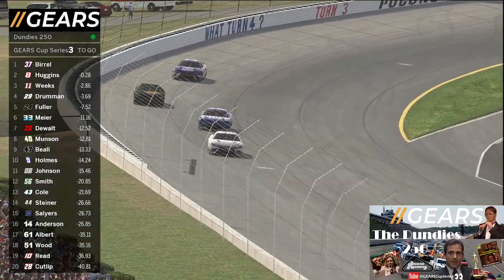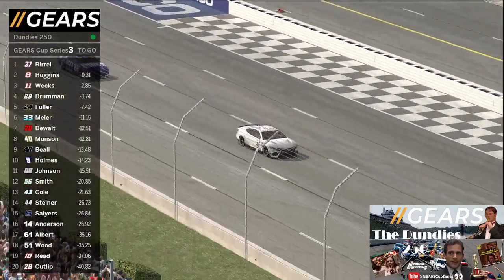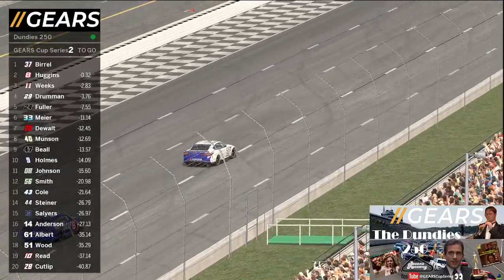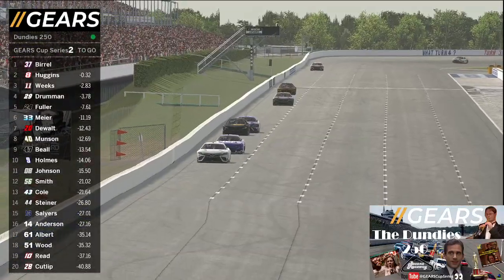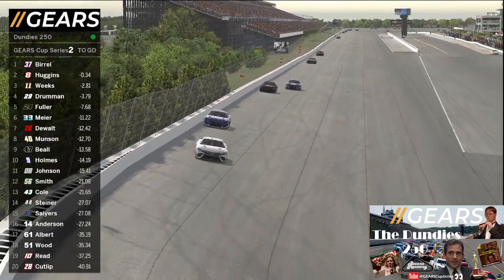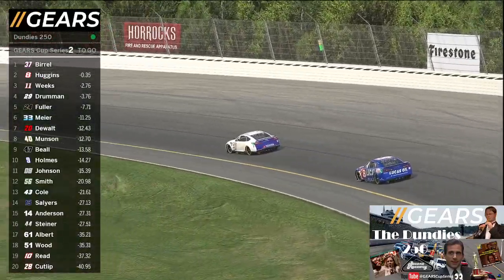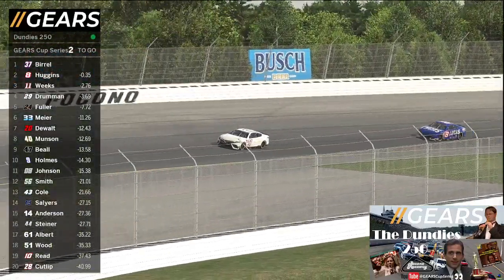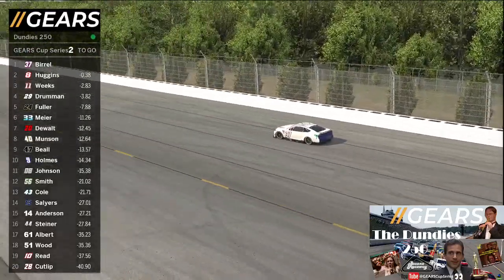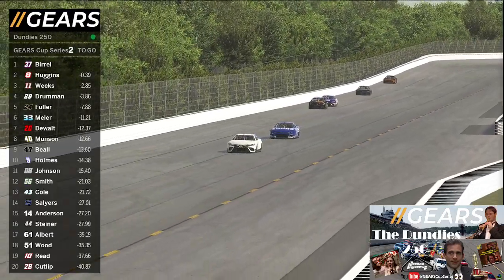Ethan Burrell right now sits 17th in points. I do not believe you're eligible for the playoffs. You have to make at least 15 or 16 starts on the season. So you literally have to be here most of the year. You can only take like 3 provisionals. So he is not playoff eligible, but a win would definitely do him some justice going into 2024. He may not be playoff eligible right now, but he is certainly looking like he might be victory lane eligible.